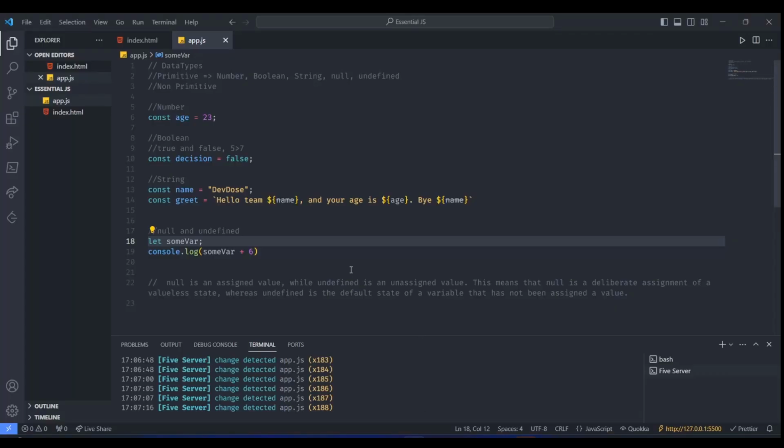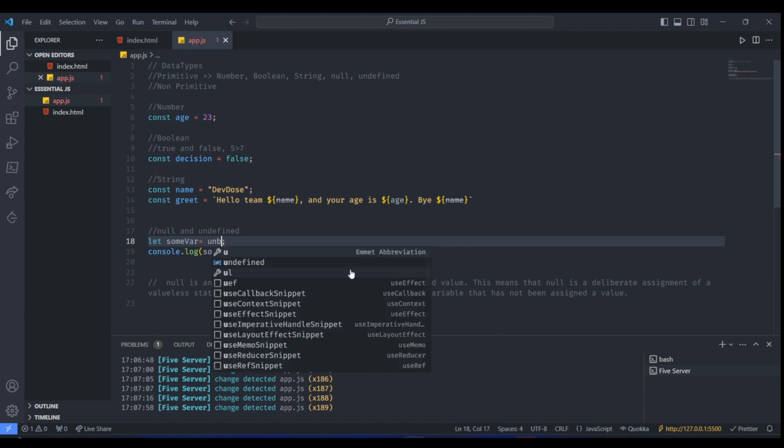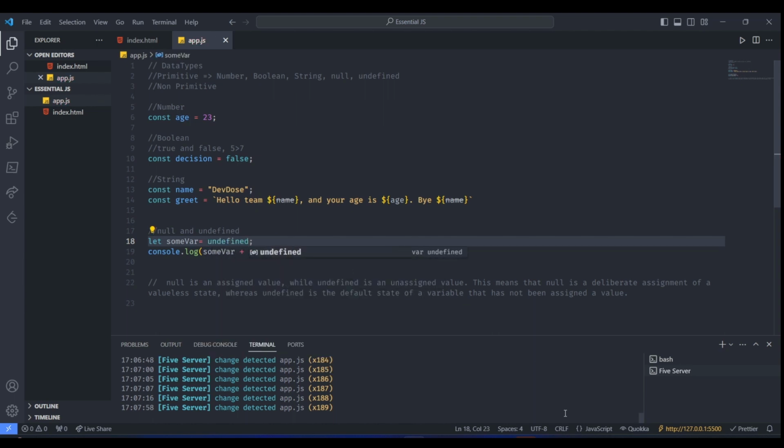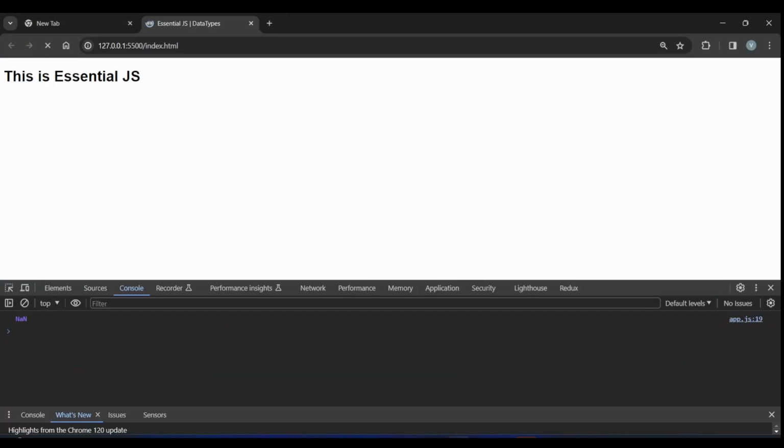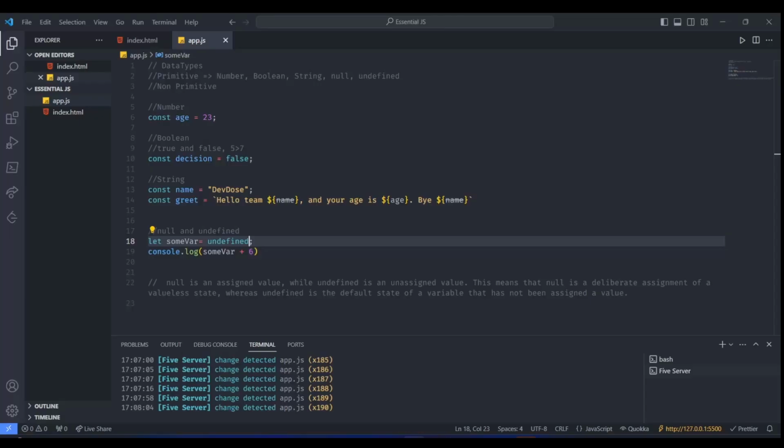So to go over, we've learned about 5 different primitive data types: number, boolean, string, null, and undefined. We've seen what a number is. Number is nothing but digits. There can be anything. Boolean means true or false, which we use in decisions. And for sentences, we use string, right? Null and undefined, I've explained. So if it is intentional, you write equal to null like this, not minus equal to. If it is unintentional, you just leave it. Also, you can do undefined. It doesn't really matter, right? Still, you are going to see that it's complaining, not a number, right?